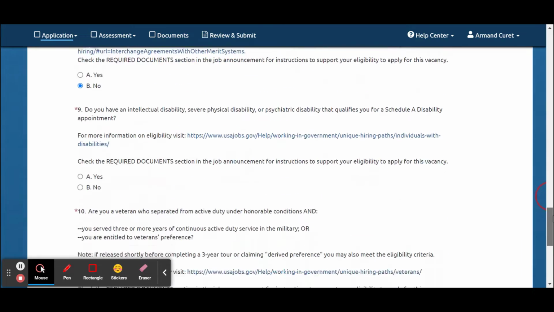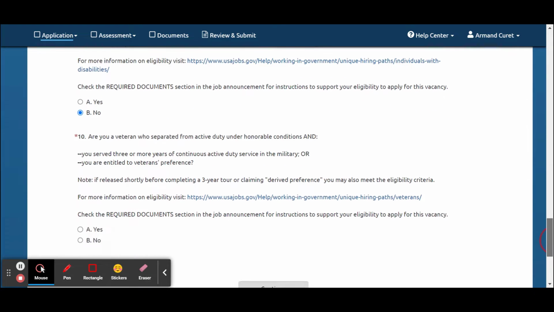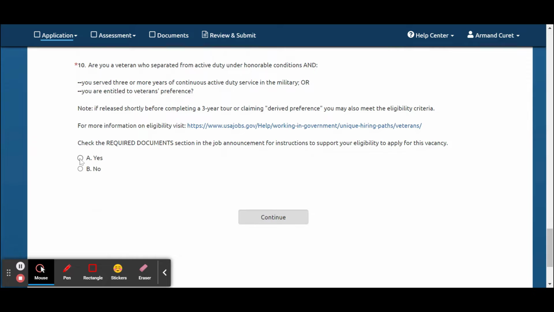And we have another veteran question which we will mark yes. You can too if it is true. And we have yet another veteran question which you can mark yes or no. Now we can click Continue. So this eligibility page can be very discouraging because you saw the amount of no's we were marking. But do not let that discourage you. Even though you're marking down 75, 80% or all no's, you can still get referred, you can still get the interview, you can definitely still get the job.